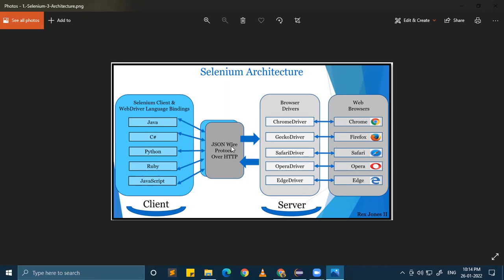So when the passenger says this, what will the driver do? First it will start the car, and it will give some actions. So this is the same thing.